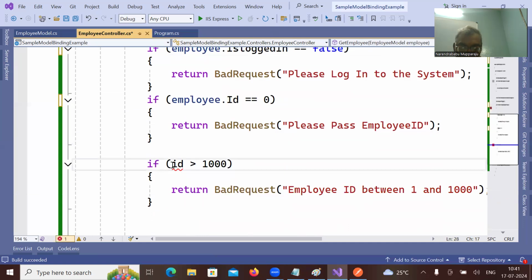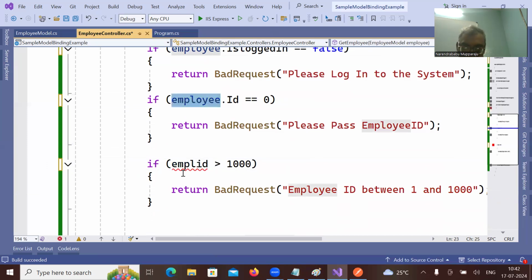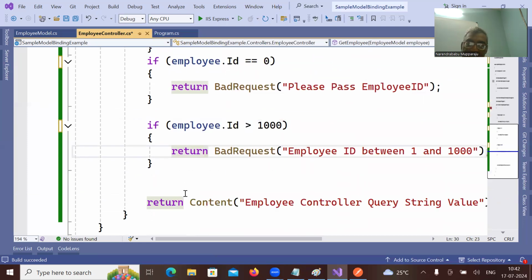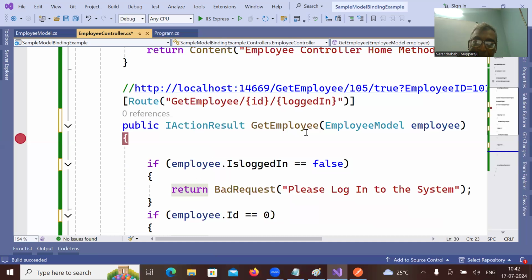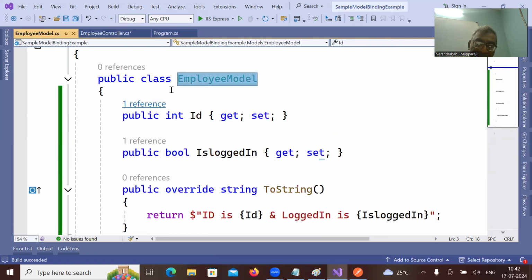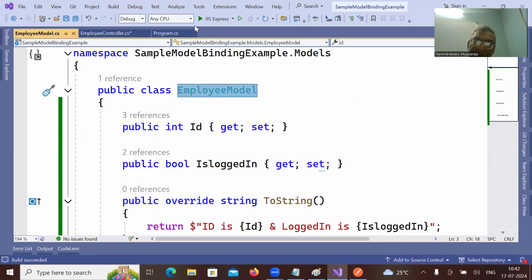Here you say employee.ID. Is it easy or tough? I'm not passing 10 parameters because all the parameters are clubbed in a single entity, which is called an object model. I got my point.